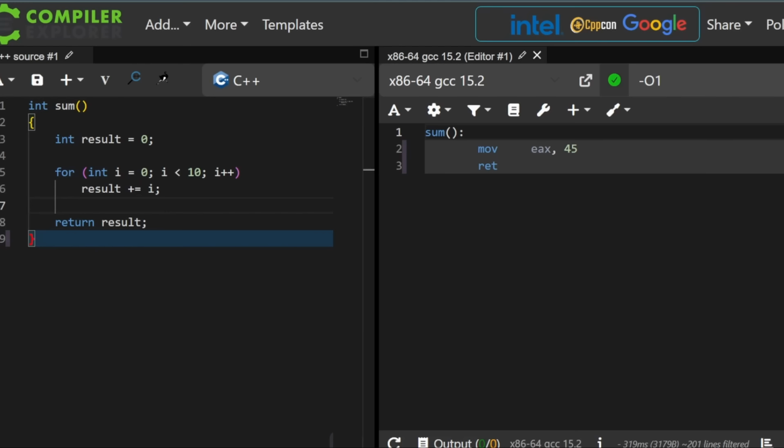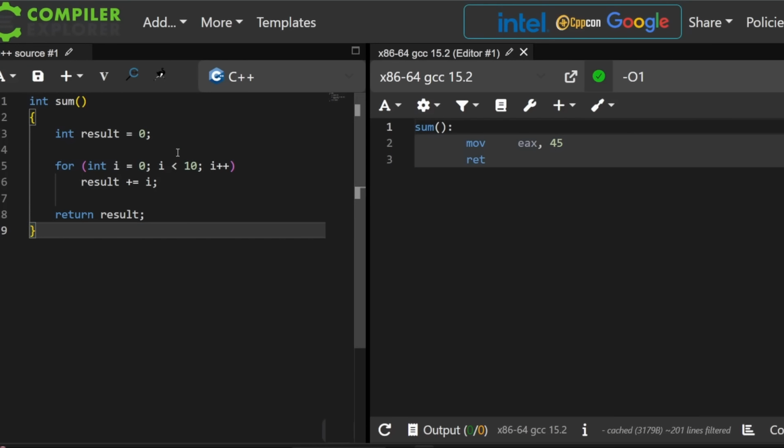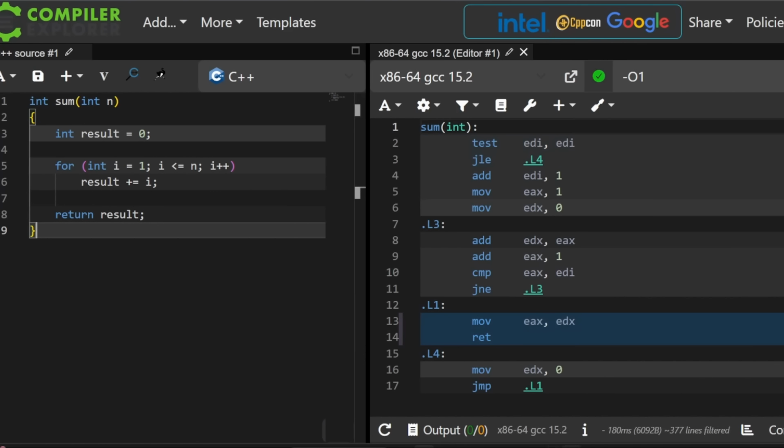We are almost ready to explore some fake optimizations where modifying the source code does not generate faster assembly. But before that, let's first take a look at the assembly structure for a for loop. Let's replace the constant 10 with the parameter n. In assembly, the first integer parameter is stored in the RDI register. Here, EDI is just the lower 32 bits. Here we can see that the compiler chooses to represent the integer i with the EAX register, and uses the EDX register to represent the result variable. The entire for loop is actually only 4 assembly instructions.